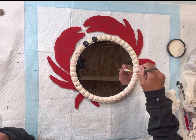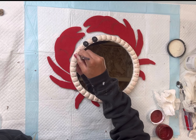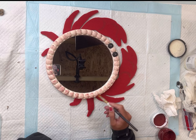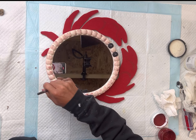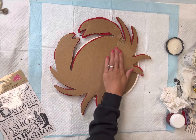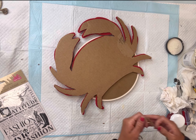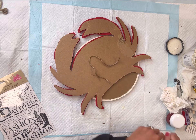I'm going to allow that to fully dry, and then I decided to take a little bit of Wise Owl Republic Red paint and dry brush it over the mirror. You can go as heavy or as light on this as you would like — I just want a small amount, so I'm going on the lighter side.